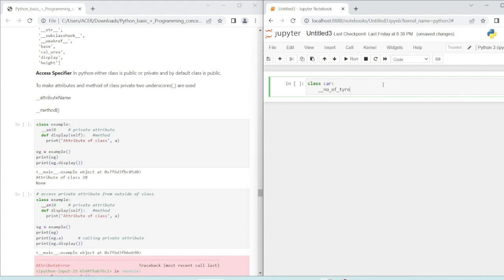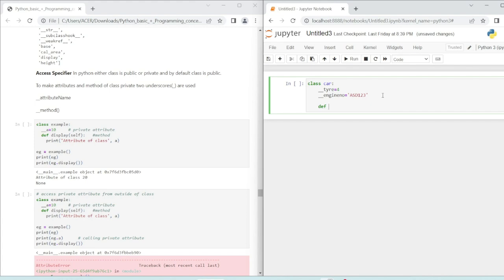I will simply write tire. Okay, tire is equal to 4, and underscore underscore engine number is equal to ASD 123.